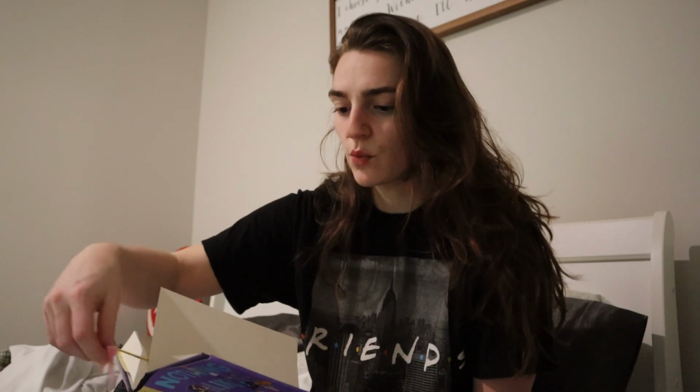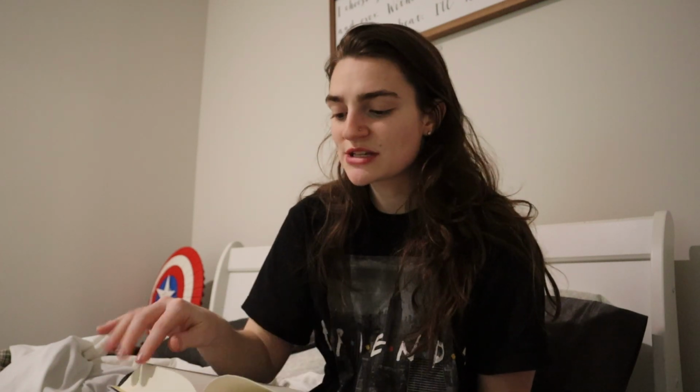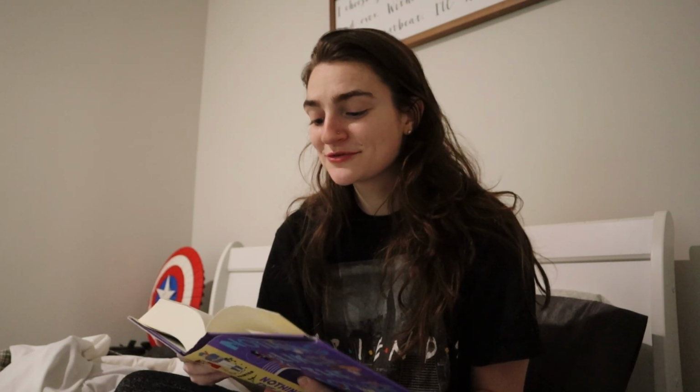Better Than the Movies was a 5-star read for me, 6-star read. Let's hope that it lives up to the expectations that I have, because everything has to be undone in this book, which kind of disappoints me because I did love the way that it ended. We get Wes's point of view in this book as well. I'm super excited about that because I've always loved Wes's point of views and the little bonus chapters she's published for my silly little Wes Liz lovers.